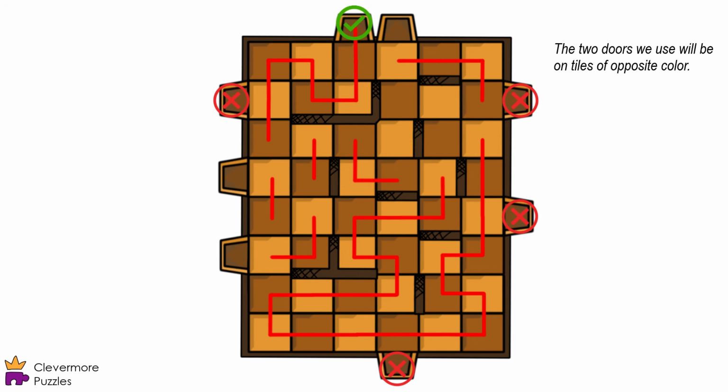Now we can use the same logic we just did to rule out these 2 doors on the left, because if either of them are the exit, then the 2 doors we've chosen will be forced to connect too soon. That means the other door we'll need to use is the light tile door right next to the one we're using. Once we've figured that out, the rest of the path becomes fairly easy to finish, as long as we go piece by piece and only focus on tiles that have very limited options. And that's our completed path, from the entrance to the exit.